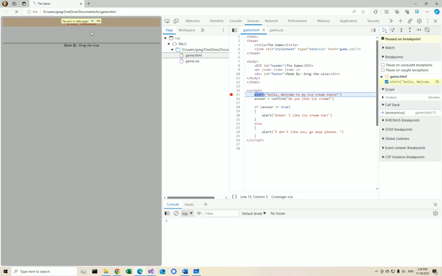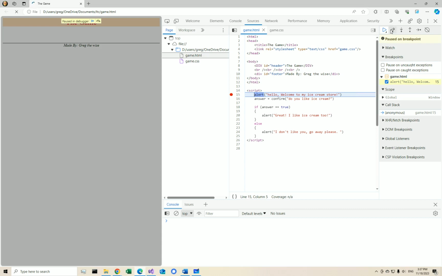As you can see, it's telling me that it's paused in a debugger. Again, remember the whole term of bug? The debugger is this tool that allows us to find the bug in our code. And one way to do that is by putting a breakpoint and seeing what your code does. First thing, it's highlighting this row in blue. And what it's saying is that this is the line that it's about to run.